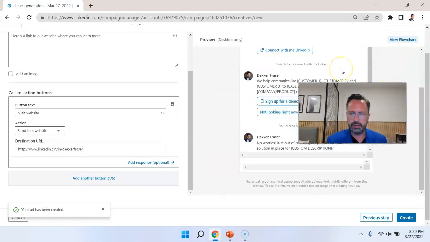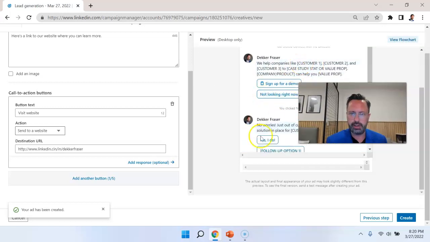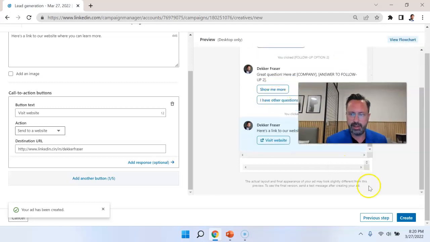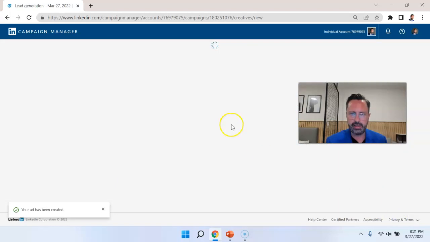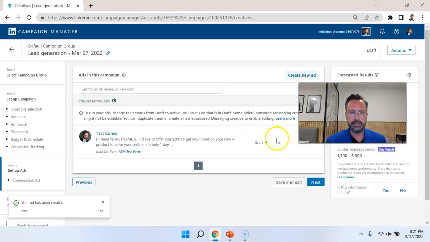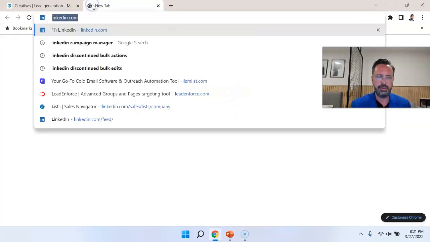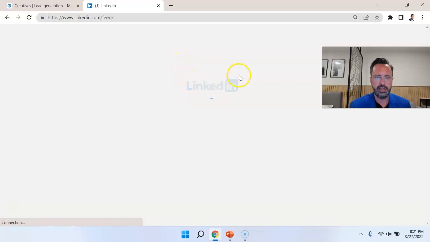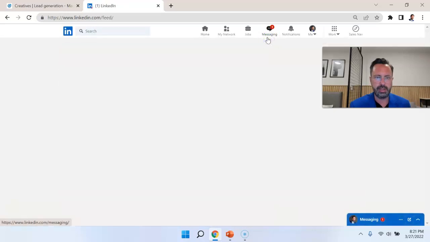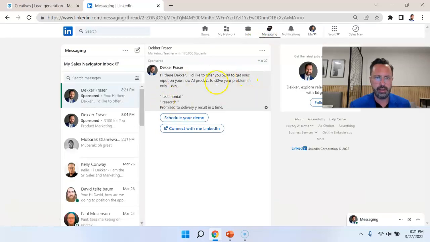You have the option of viewing the preview to see how all these triage points happen. What I'm going to do is hit create. You see that it's automatically in draft. I can send a test message to myself, so we'll see what that test message looks like. Go to my inbox. Oh, here it is.